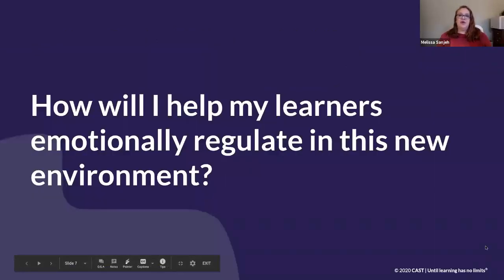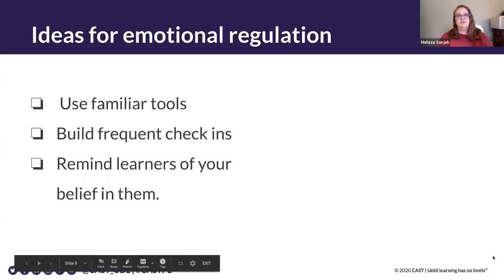And the last group of questions that we're asking around engagement is how do I help my learners regulate their emotions? A lot of the questions that we crowdsourced were about student anxiety, about being in a new situation, and inconsistent home environments. We know the home environment is not in our locus of control, so we have to think of ways we can help students work through those emotions as they work through their schoolwork.